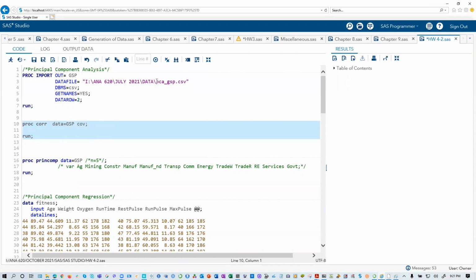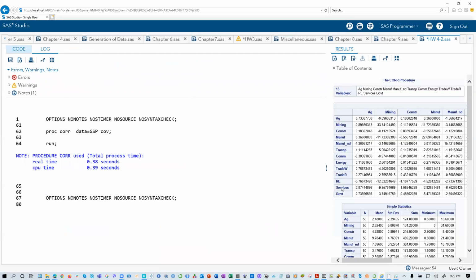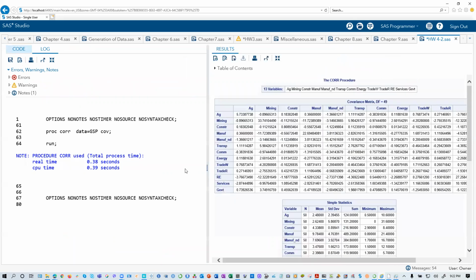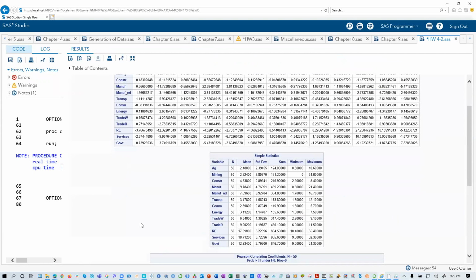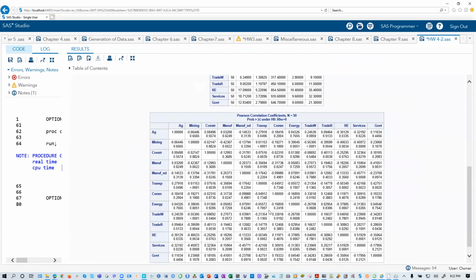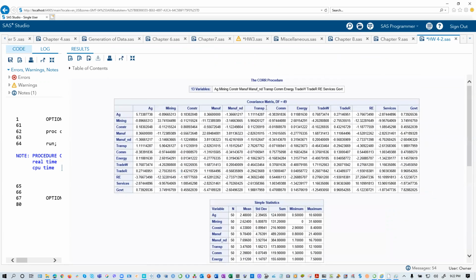I got this data in the working directory. We're going to call the name GSP, and then I need the covariance as well. Co stands for covariance. This one is the correlation matrix. I'm sorry, this one is correlation and this one is the covariance matrix.